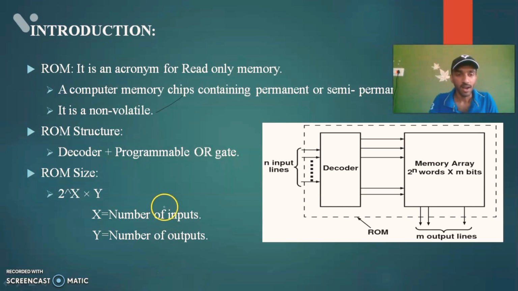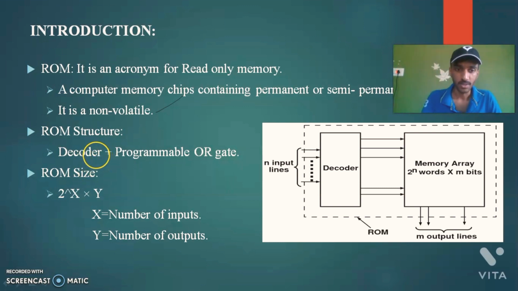Now the decoder. We are well versed in decoders. We know the internal part of a decoder, how it works, how it delivers the output. It decodes any binary code into information, basically minterms or maxterms in the given expression. The internal structure of the decoder, as you all know, consists of multiple AND gates, each with the same number of inputs. That's the meaning. So an AND gate is non-programmable, but the OR gates which are used outside the decoder are programmable.